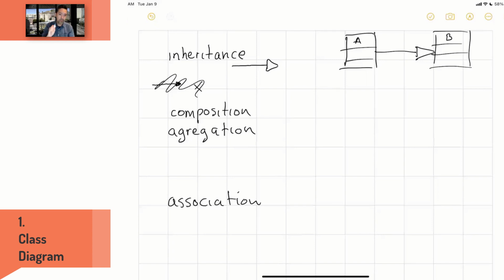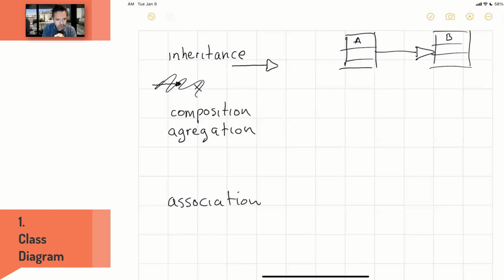Always, the arrow is pointing to the parent. The one that has the arrowhead, that is the parent. In this example, the parent is B. Why? Because of the arrow. The arrowhead is pointing to the parent.